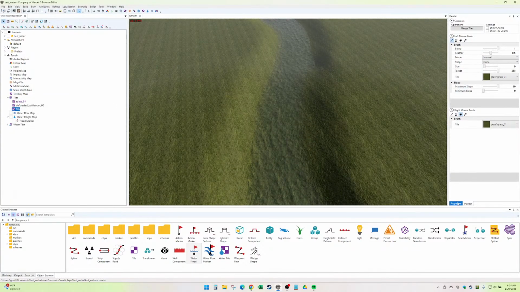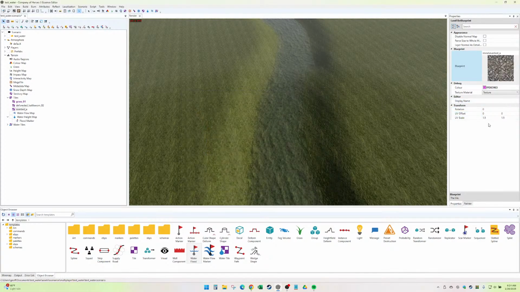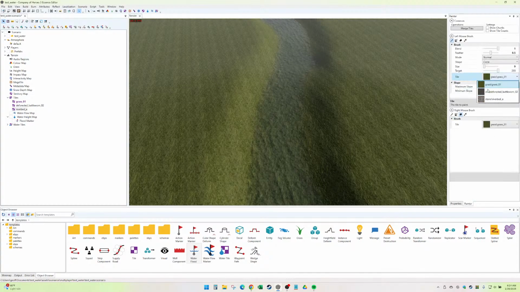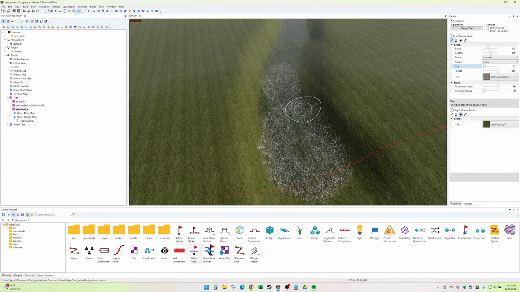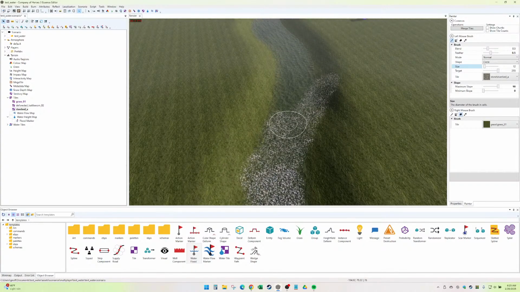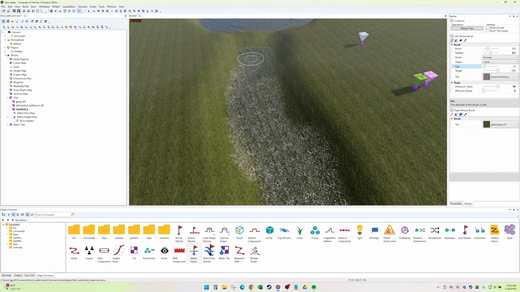Let me add a texture here just to make it easier to see. River rock is the one I use pretty much all the time. When I do river rock, I always change the UV scale to 3. It just makes the rock smaller and more kind of realistic. So you got your river rock. It's not perfect, I know. I'm just doing this for demonstration purposes, so to speak.